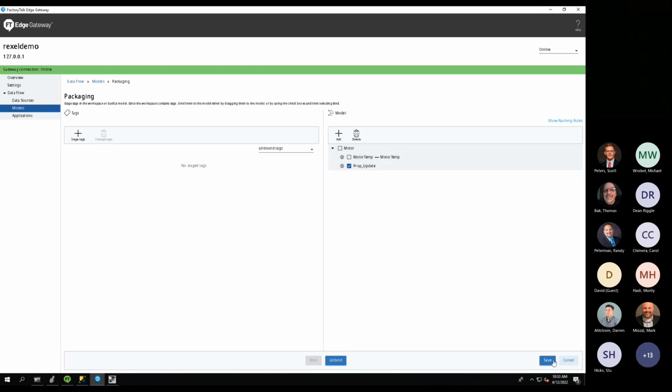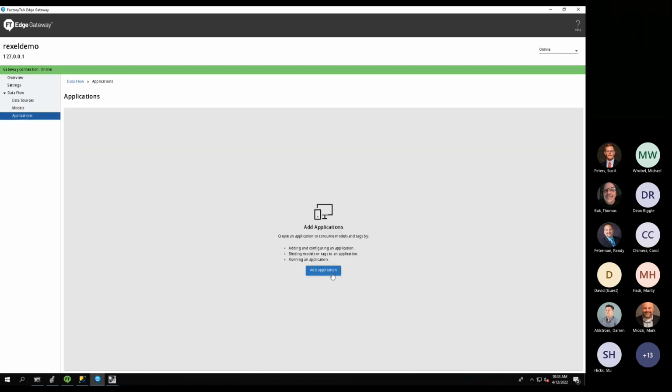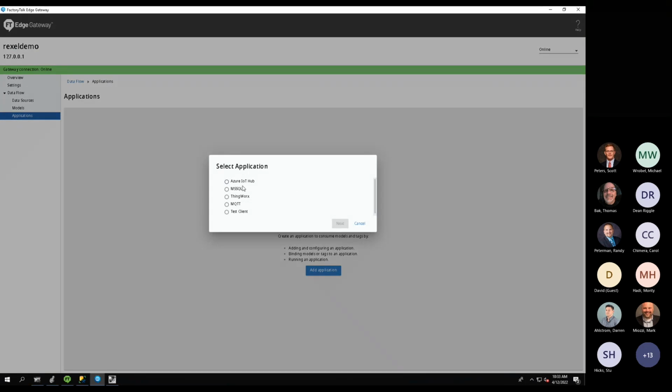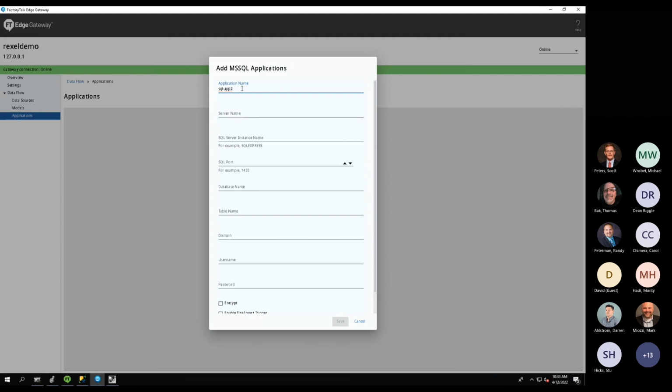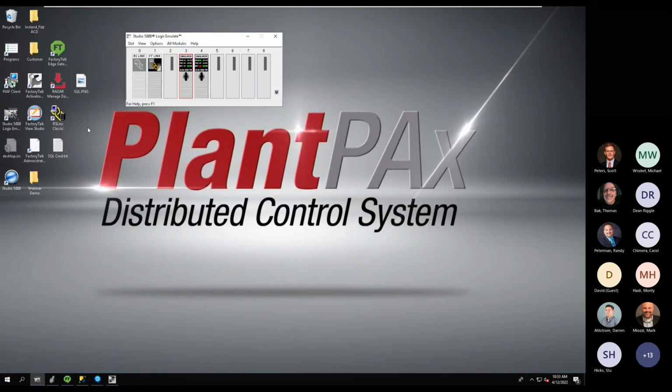Okay. Save that. Now we go to our applications. So this one, I'm going to make a SQL connection. I'm going to call it SQL app2, and I have to bring up my little cheat sheet here.